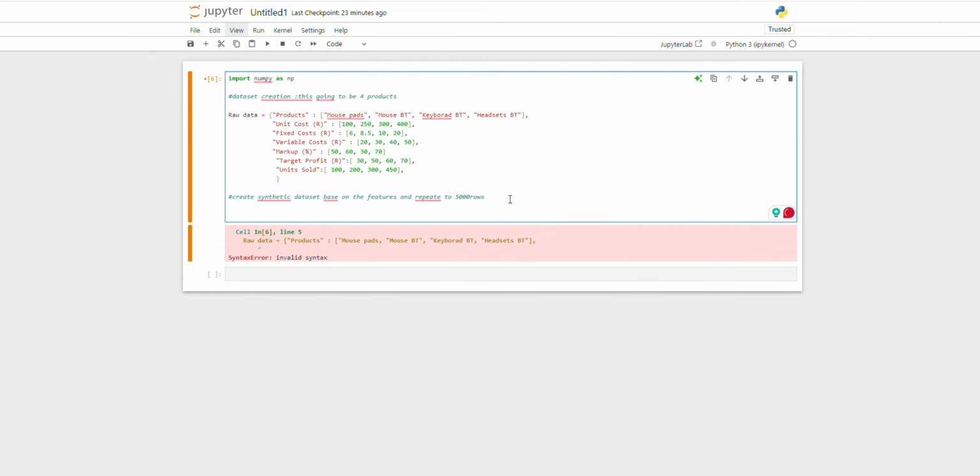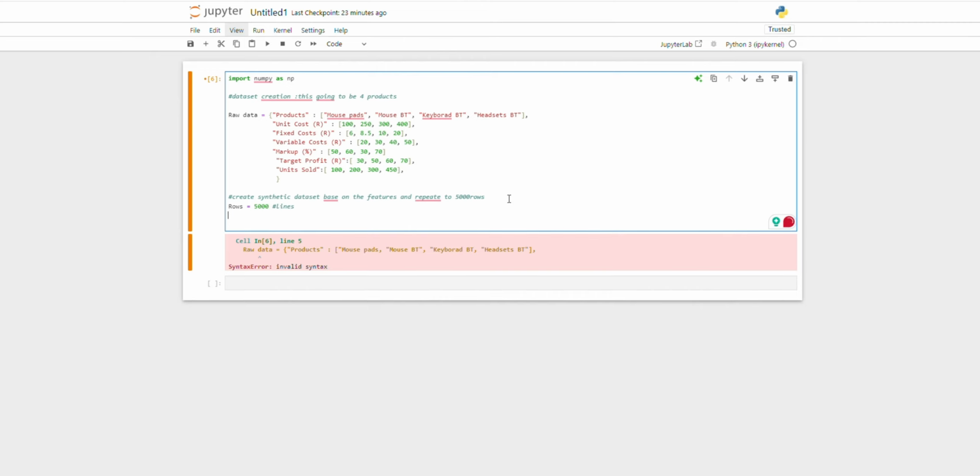So now, these are the things that we're actually going to create. We'll say rows are going to be equal to 5,000 rows, 5,000 lines. Then repeat data.